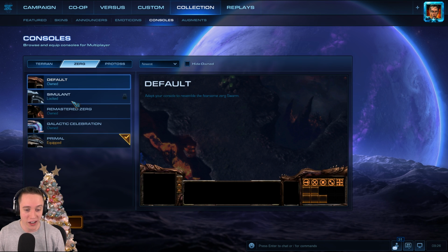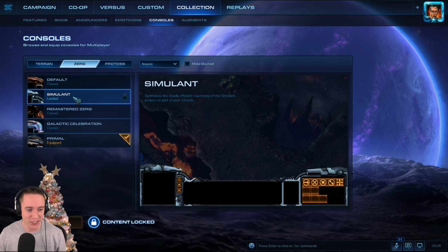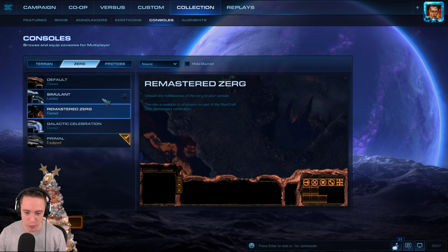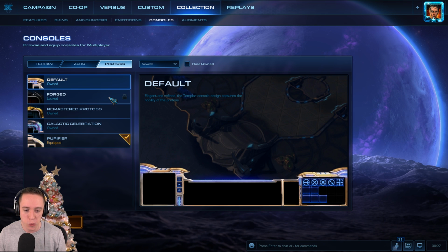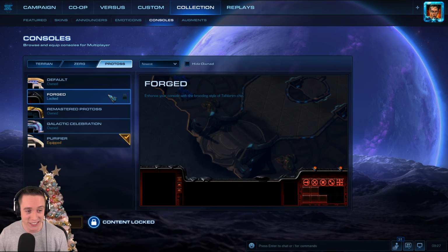Then we have the Zerg one, and I think this one is gonna look really, really good with the other Zerg skins that are already available in SC2. I've been using the Primal one for a really long time. I think the remastered one is still badass as well. But here we go. We have the Simulant Zerg one too. And then I think my personal favorite new console, the Forged one for Protoss. And this one is gonna look really, really sick with the new Tal'Darim skins as well.